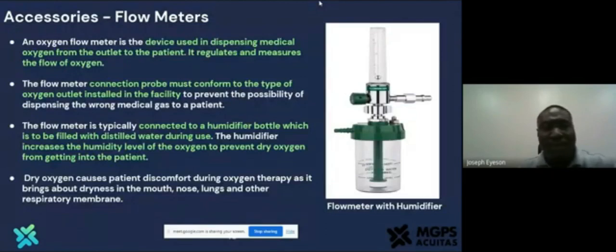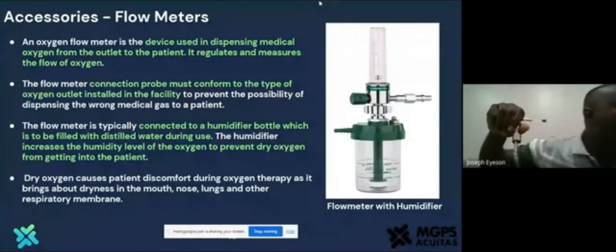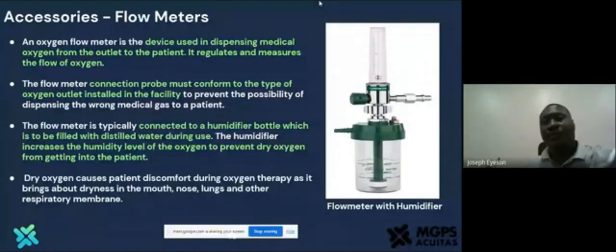This is a typical flow meter with a DIN probe at the end. There are so many. What you're seeing is the DIN one, and there's another DIN with a hexagonal head, and you have this type from the China side, and we have the BS. This is how the BS looks. For every manufacturer, wherever it's coming from, you need to understand whether it's an outlet, whether you're using it on a pendant, a bedhead unit, or a normal wall outlet. The flow meter and the outlet should be compatible.